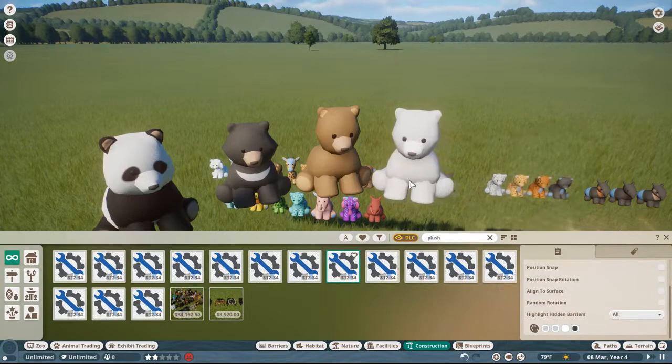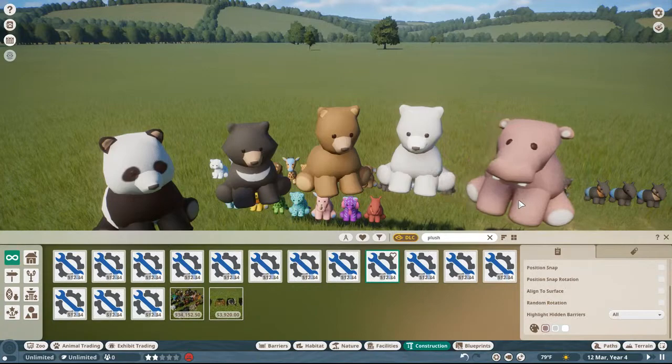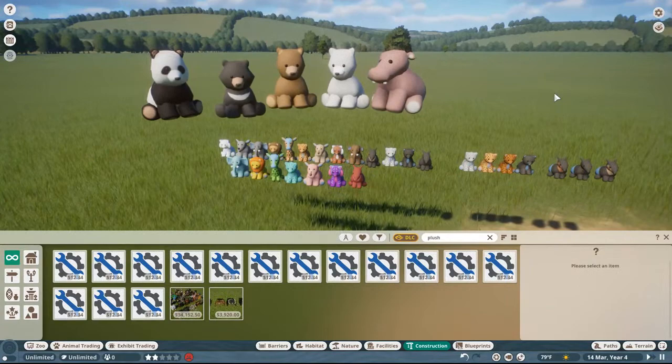Then we did our hippo, which is right here. Look at all of them. Look at all of the crazy plushies we got. We have a lot of plushies at our disposal now. Do we have the bison? I could probably make a bison. That one I might be willing to do, just because that's pretty popular.